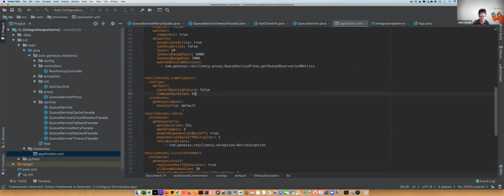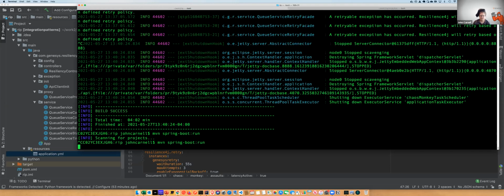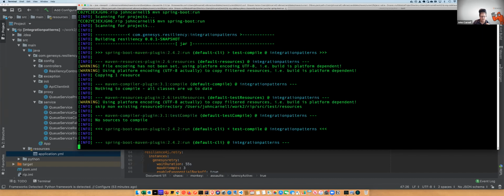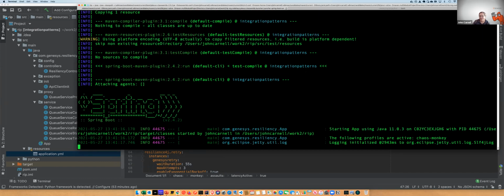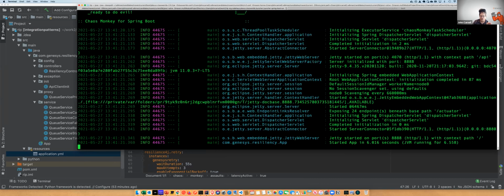We've set up Chaos Monkey here. We're going to turn it on. We are going to turn off injecting random failures of exceptions, and instead, we're going to introduce some latency. All right, so let's go ahead and start that. If everything works correctly, we should see our Chaos Monkey coming up. As we're running against it, Chaos Monkey is going to randomly cause some of the calls that we've marked to take longer than 5 seconds. I believe I set it as 10 seconds.